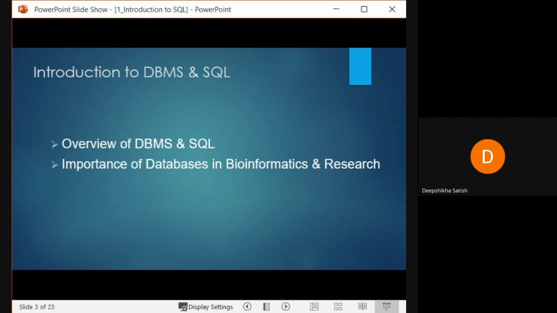Consider FASTA files, expression data, or patient records. Or if you are interested in protein structure, then all the files related to that protein. Let's consider an Excel file: you're working with small scale data stored in an Excel file.